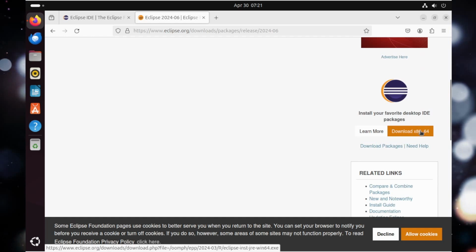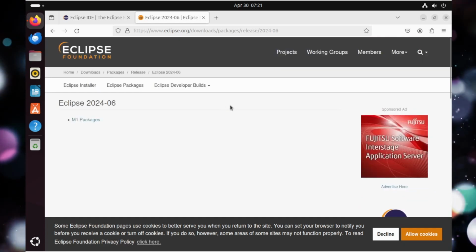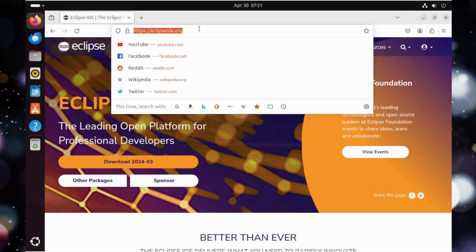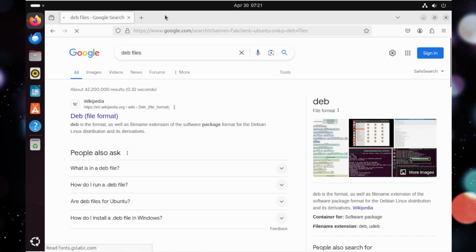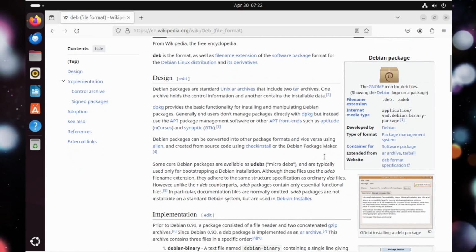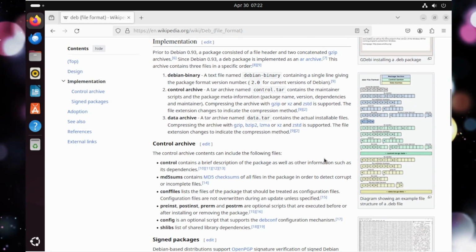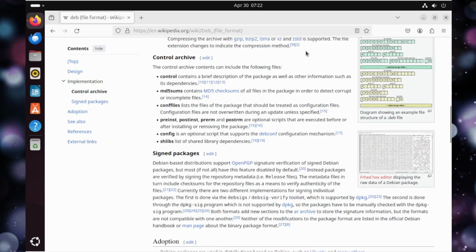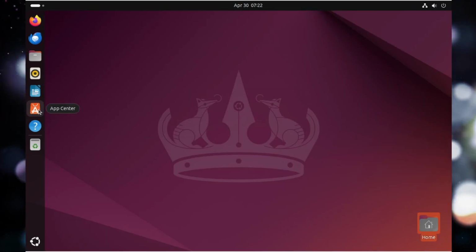2024-06 is the most current version, and if you were to download this, it would download to your computer with a file extension DEB that can be installed into any of the derivatives of Debian Linux, which is what Ubuntu is. And here is just a short description of what the deb file format is. This is the kind of download you're going to find most common on the internet if you go searching somewhere other than a software store that is provided by the Linux distributing company.